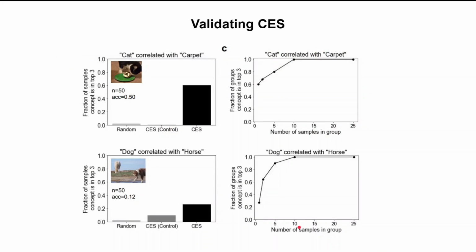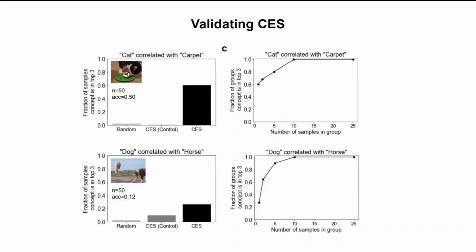So there are some cases where concepts may be a little bit more heterogeneous, where our method doesn't work as well with a single test image. So for example, when dog is correlated with horse, it turns out that our conceptual explanation scores only recover this about 24% of the time with a single test image. However, even in this case, we can batch together multiple misclassified images. For example, if we have 5 misclassified images of dogs and we batch them together, then we recover at least 90% performance in those batches. Horse is correctly identified as the missing concept as one of the top 3 conceptual explanations.